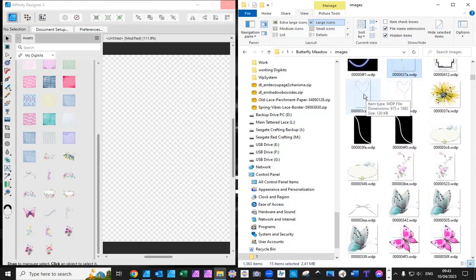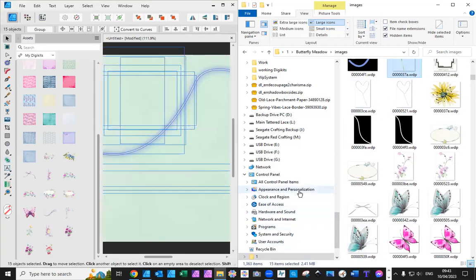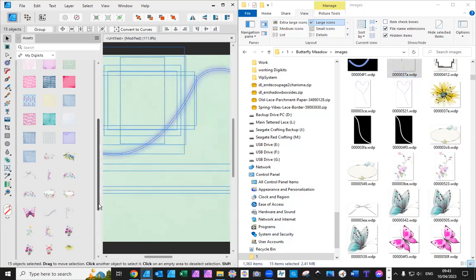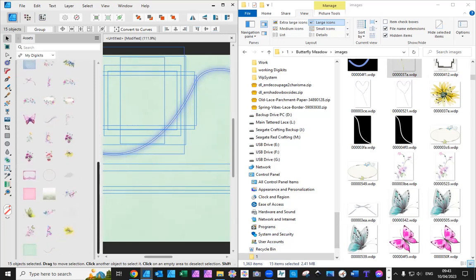I'm going to stop there for a minute. I always leave it to see where I'm stopping at. And then these, I just pick them up and drag them in there. There you go. They've been done, so I can delete.